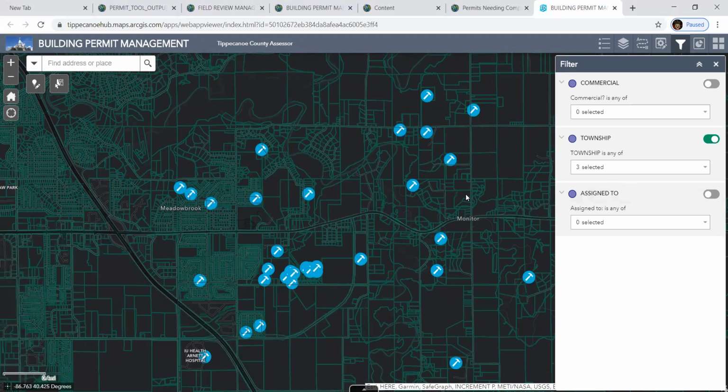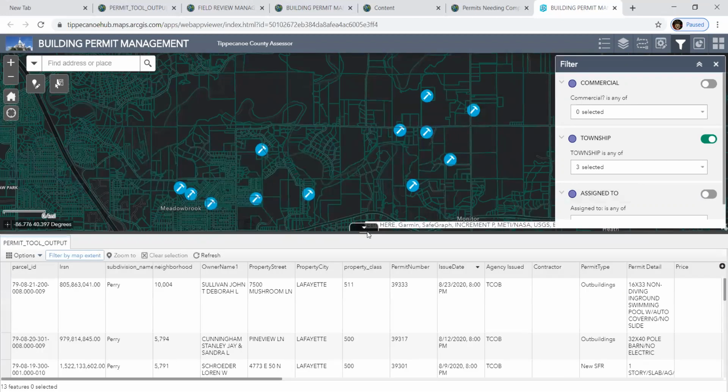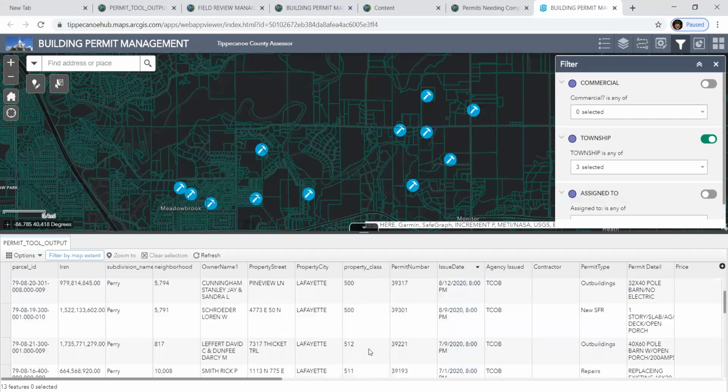So they're just showing you they're filtered on the map, but I'd still need to select it to get it to appear down here. Oh, there we go. So this is just showing what's on the screen again. But at any rate, you can do that.